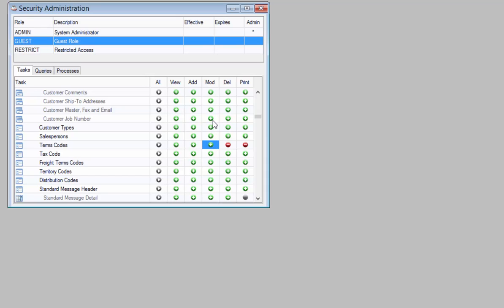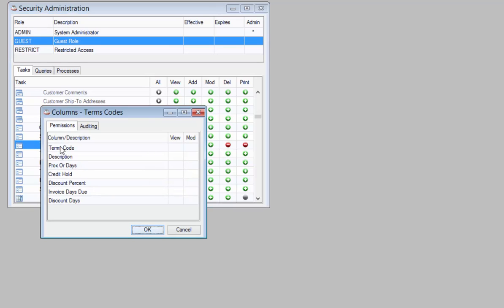Change auditing is also administered in this area. Clicking on a task launches a new window with the auditing tab. Here, I can create an auditing path for any additions, modifications, or deletions. And as I previously mentioned, audit records are created, preserving the username, date, time, and old and new values.